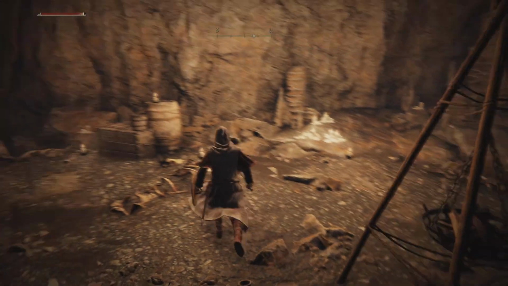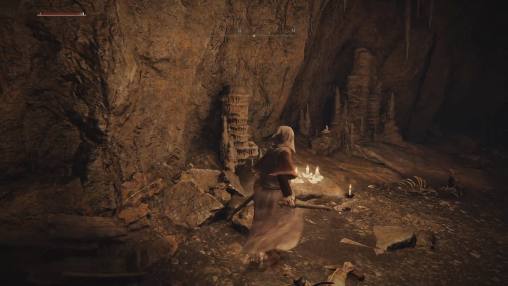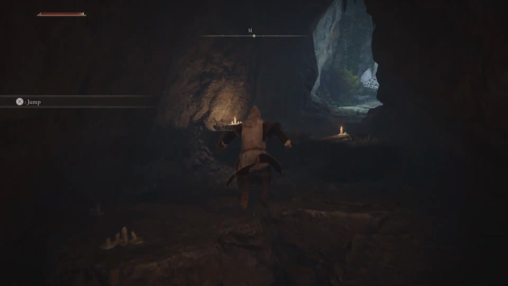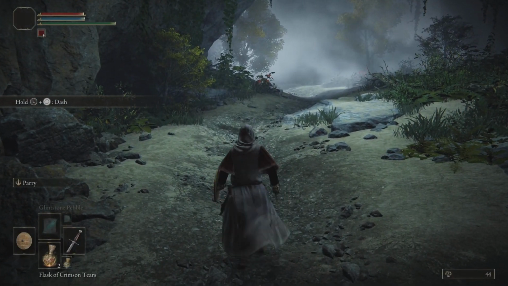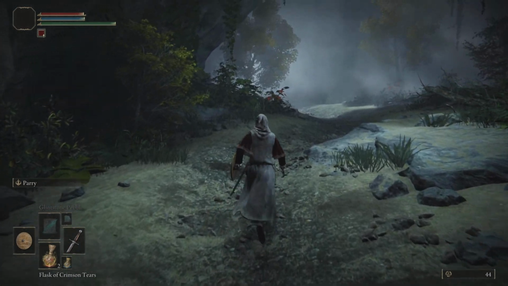I like how I selected the mage wizard and I've run through most of the tutorial with the sword hacking at people. Oh, that one's not going to go down. Jump up here, into the next bit. And you can run. Hey, some guy firing arrows at me over there.